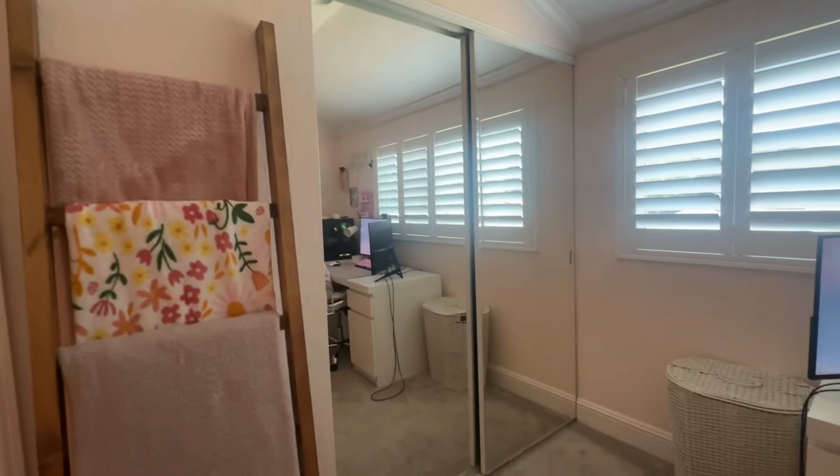And then over here, under all this stuff, I have some slippers. That black thing is my tripod. And then I have this little bin with some s'more socks. And then I have my Ugg boots. I barely wore these this season, but I don't want to get rid of them because they're cute. Okay, well that is it for my closet.